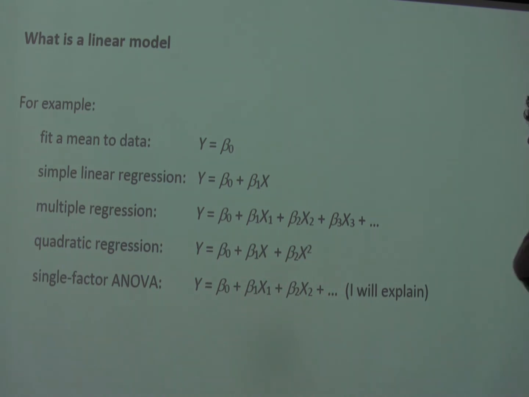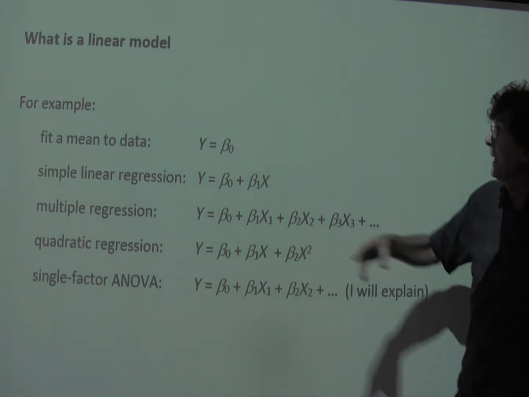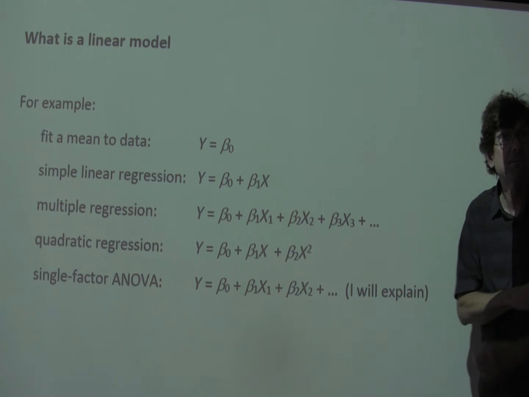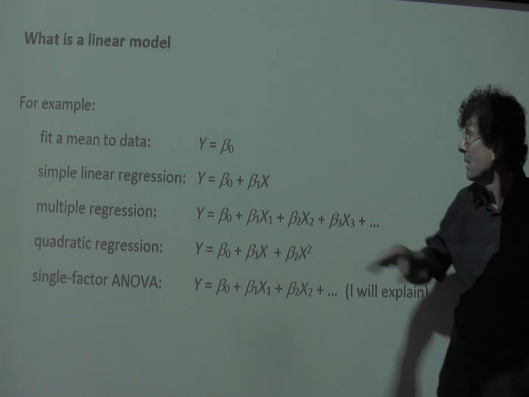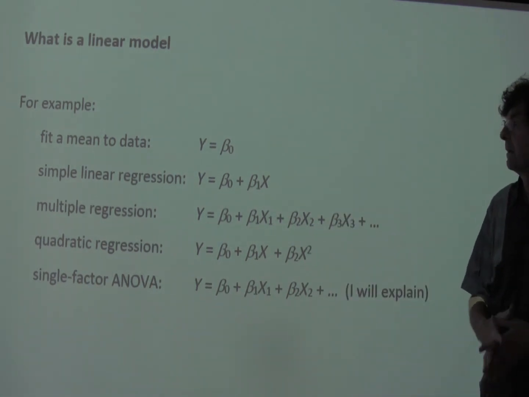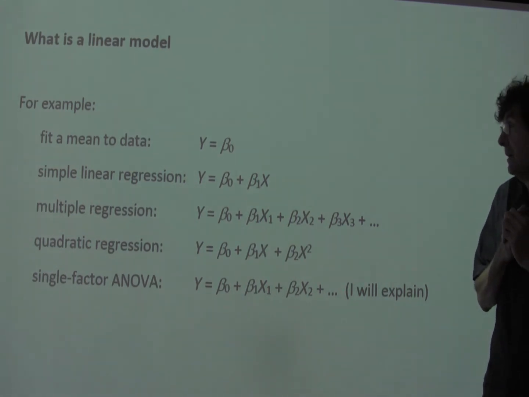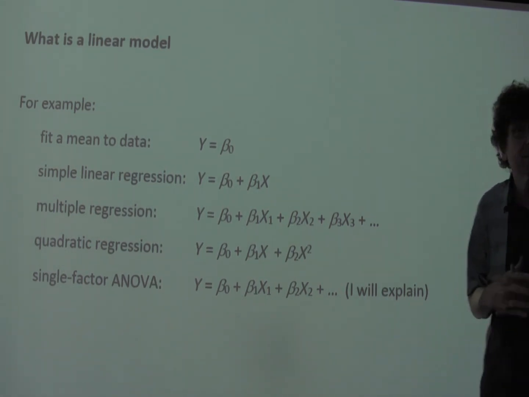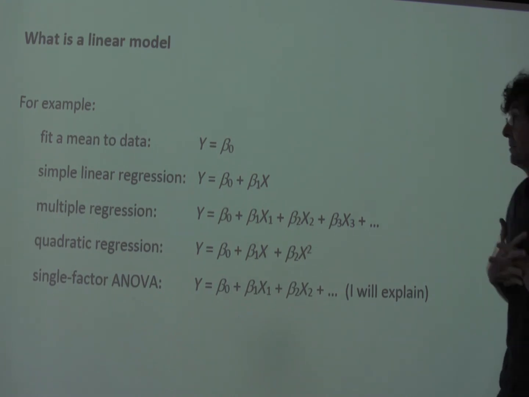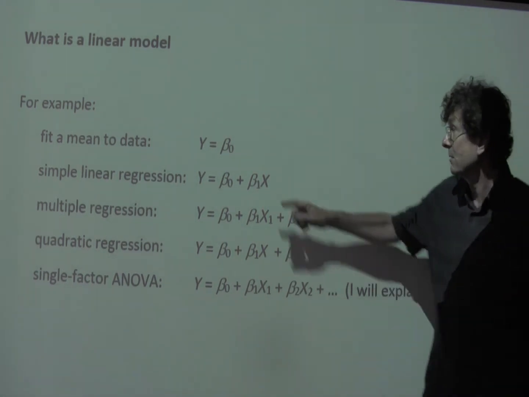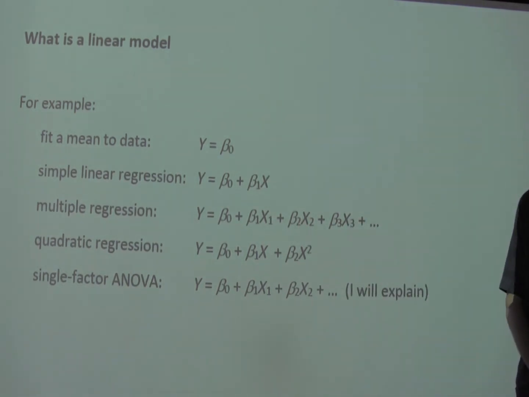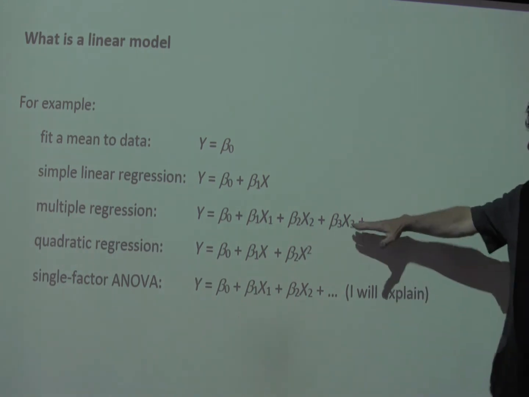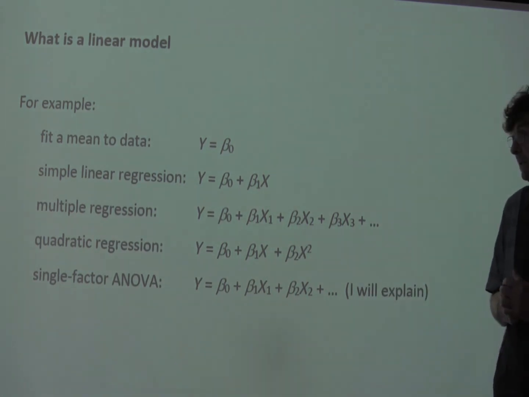So here's a variety of linear models. Simply calculating a mean and fitting it to data involves basically the simplest possible linear model. Calculating an average is an example. If I asked you to guess what would be a reasonable linear model, we would probably include linear regression. And it's true, linear regression is a linear model. It's one step more complicated than fitting an average, because we include one explanatory variable x. Multiple regression just extends this to multiple x variables.